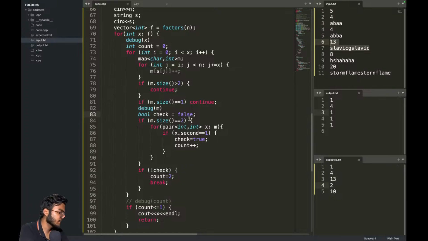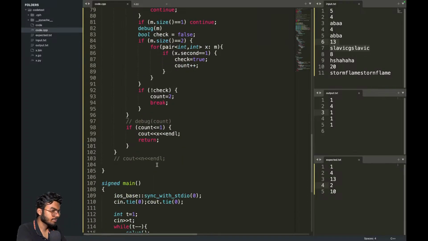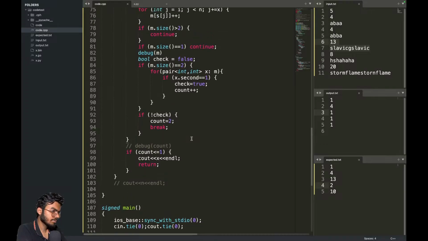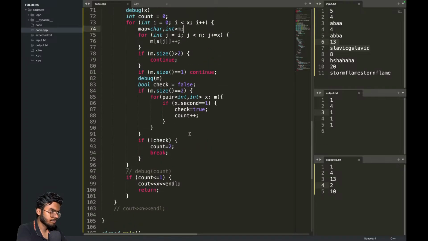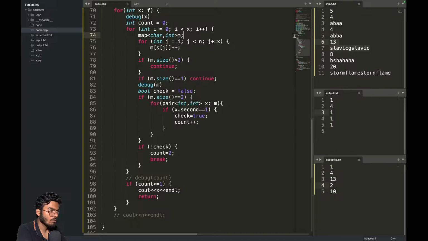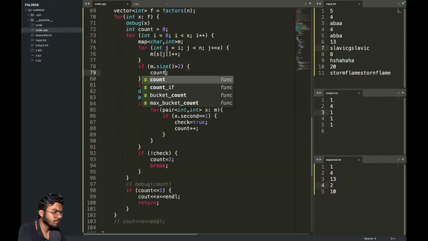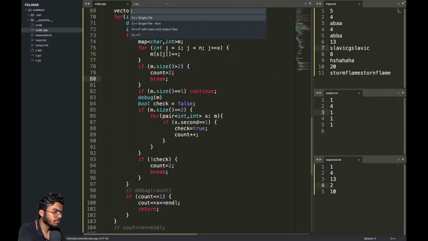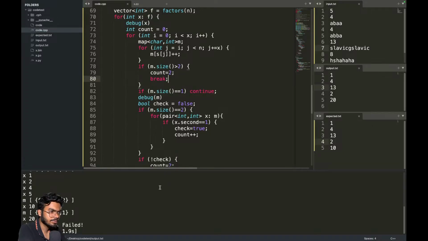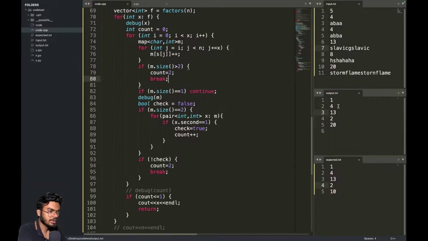Well, how can the size... Now this is giving wrong answer.